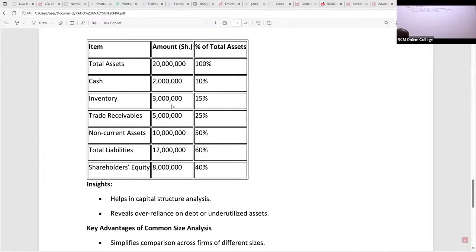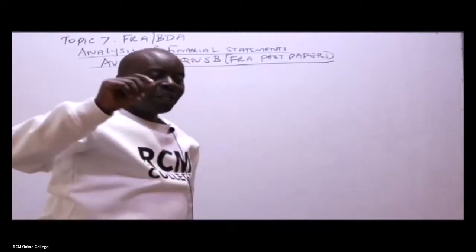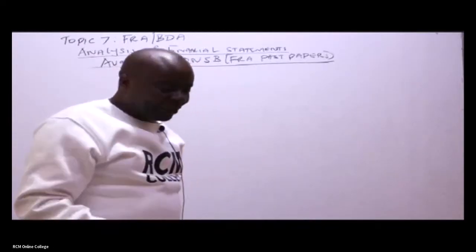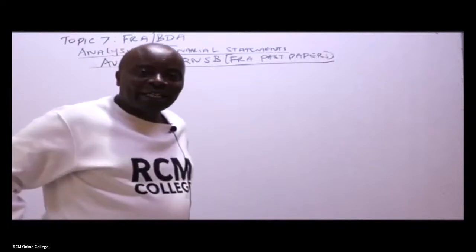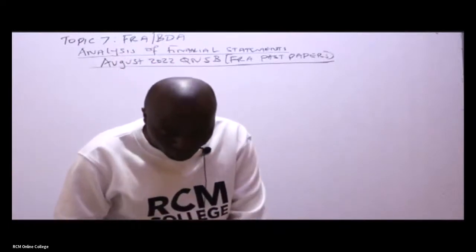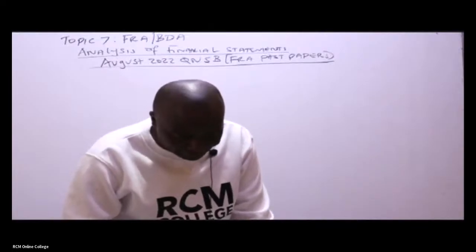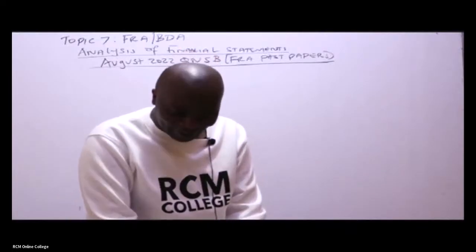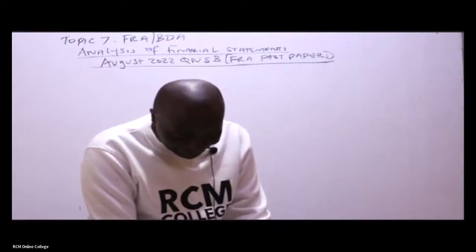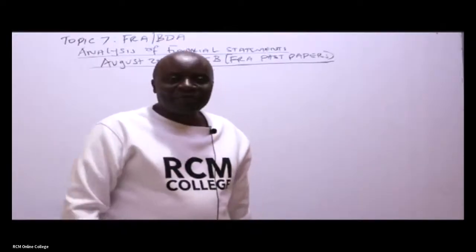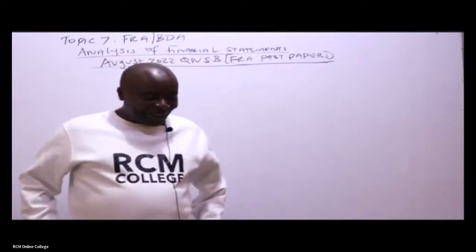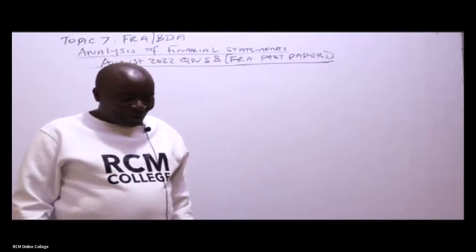I would want us to go to the past papers directly, and start with this August 2022, question number 5B. For the BDA students, I've been able to send you the Excel format of this. But for the FRA students, we are yet to get into that level of BDA. We shall open this question and do it together. BDA students, have you been able to download that question onto your machines? August 2022, question number 5B. BDA students, have you been able to download what I've shared with you?